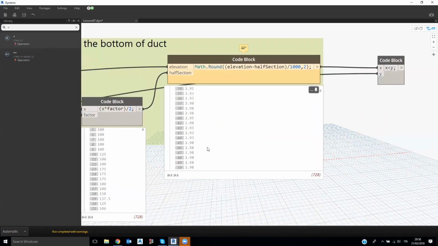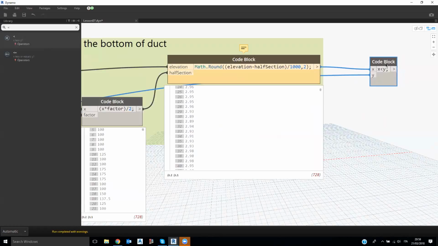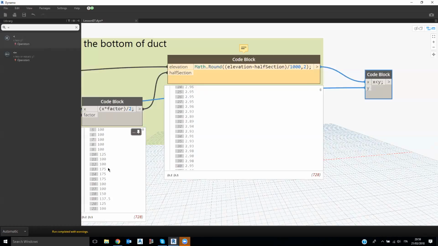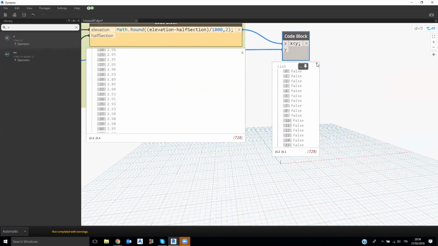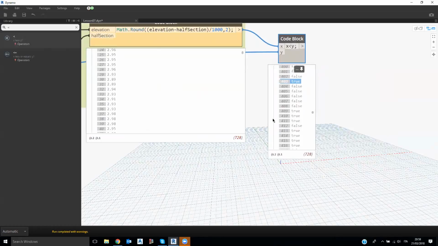If a number is less than the value that I'm checking, I'm going to get a true. That means we have an issue. If the number is greater than the Y value, I'm getting a false. That means that value is correct. Depending on which symbol you are using, you will get one value or another. From a quick search I can see that everything is greater. No, we have some true values. That means we have something that is less than.